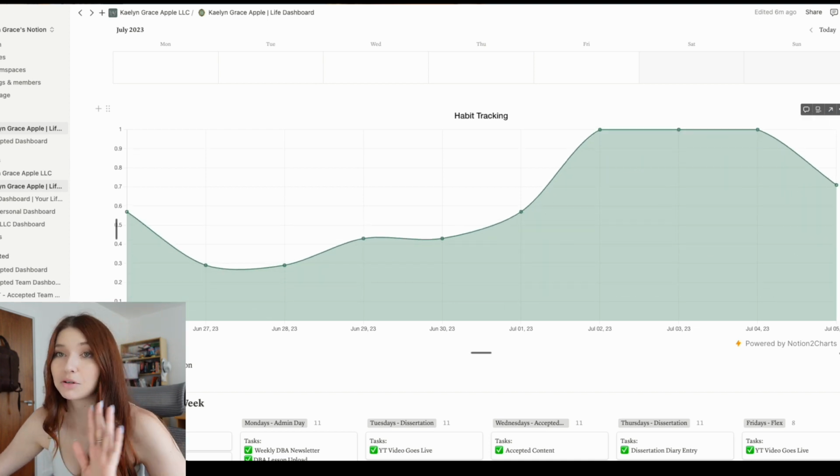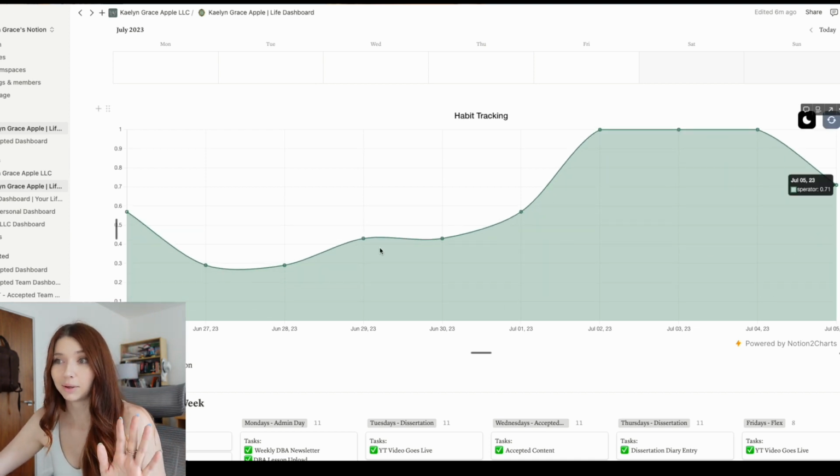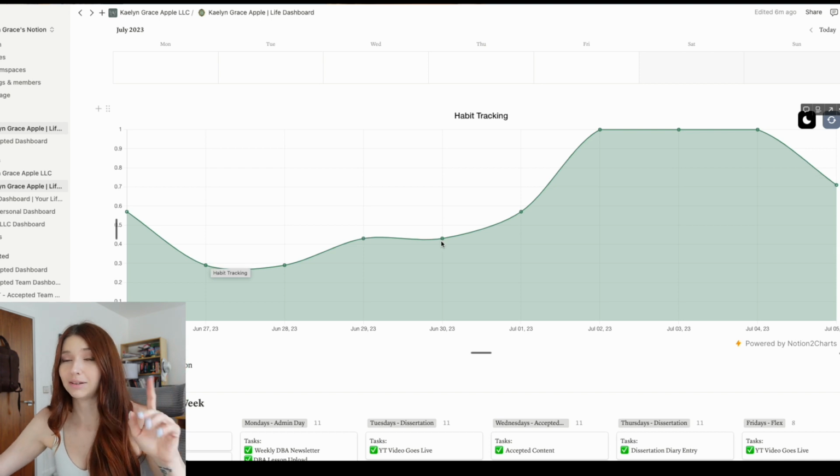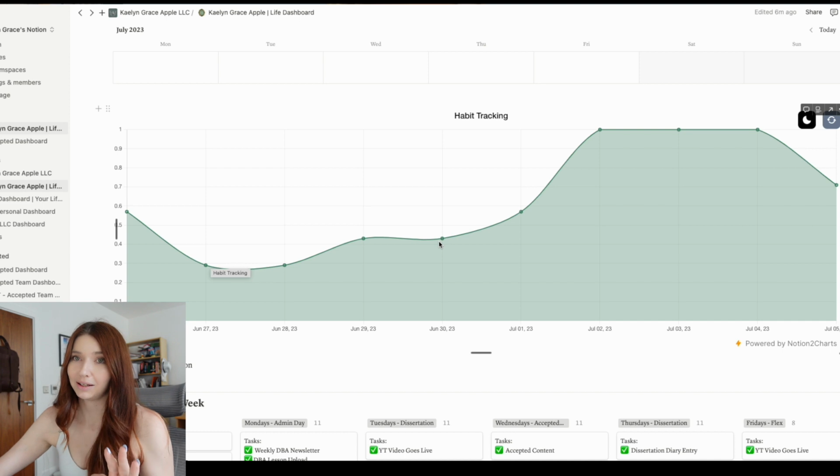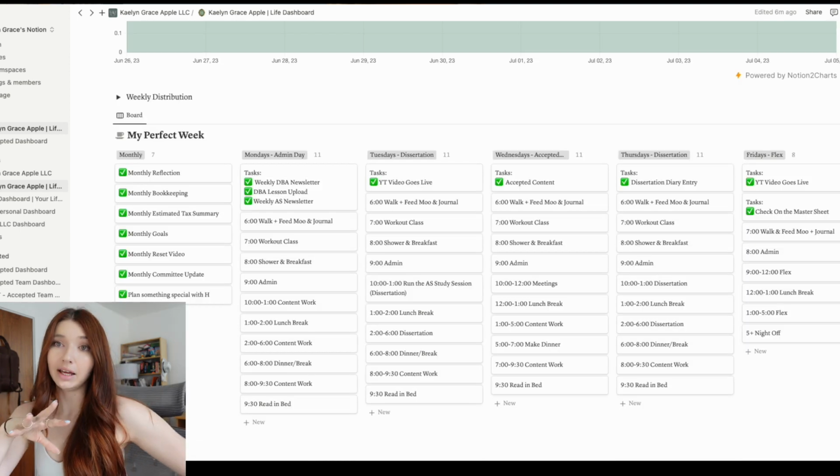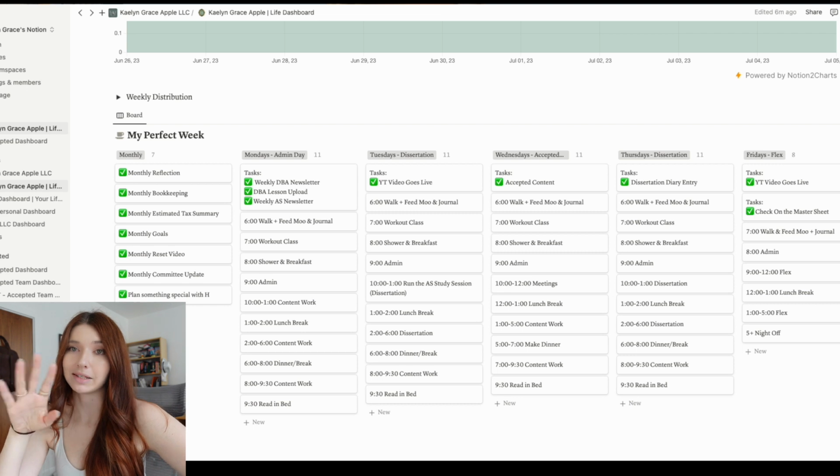As you can see, I was doing a really bad job last week with my habit tracker. I was really good the week before. Last week was a bit of a doozy. But look at how we're doing this week. Smashing it out of the park. And I love being able to see my progress. I love being able to visualize my habits, visualize the progress that I'm making. I absolutely love this. And then at the bottom here is all about my systems.